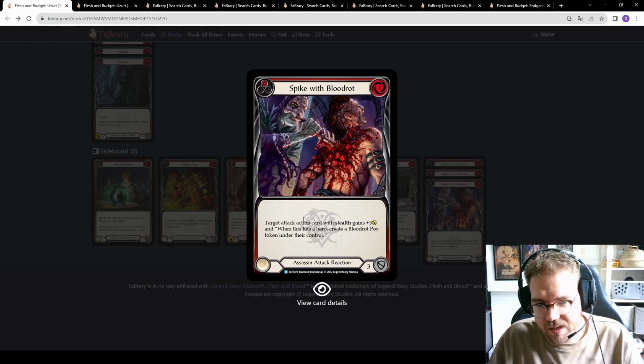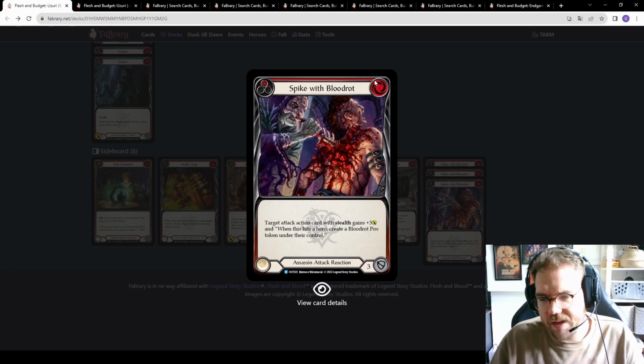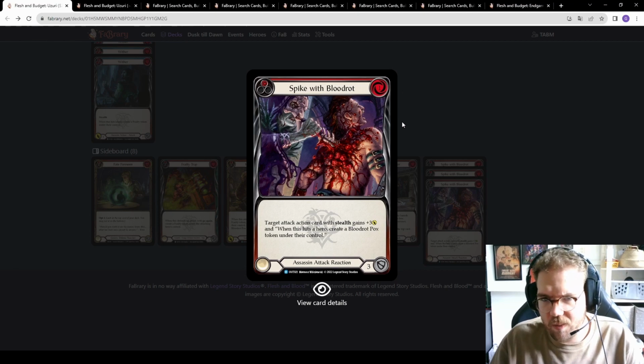And the last card that you can include, which is pretty nice, is an attack reaction. It creates a Bloodrot Box on hit, and it gives +3 in the attack. It does cost 1. Razor's Edge costs 0. This costs 1, so you will be using a card to pay for this as well. If you're going to just attack with a stealth card, you won't be paying a card. Using this one, you have to pay 1. But it does give a lot of value. So the +3 is nice, but also the Bloodrot Box on hit.